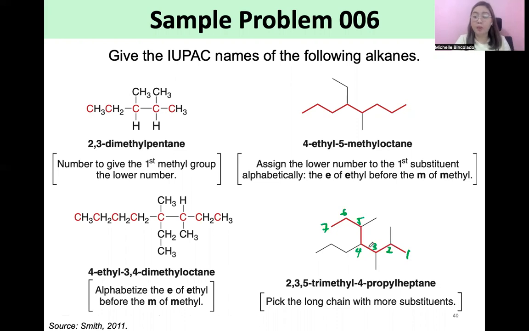Kasi baka meron pa kayong ibang makitang way to count this. However, you pick the chain with more substituents. So yung mga rules na sinabi natin kanina, alphabetize the substituents, do not include the prefixes. Make sure your locants, your substituents have the lowest possible numbers and pick the parent chain with more substituents. So lahat naman guys yan, nasa manuals natin. Okay? Kasi magko-consume ng time natin here sa video if I will read pa, di ba, one by one yung mga rules. You all know them, familiar tayo. So I gave you examples.